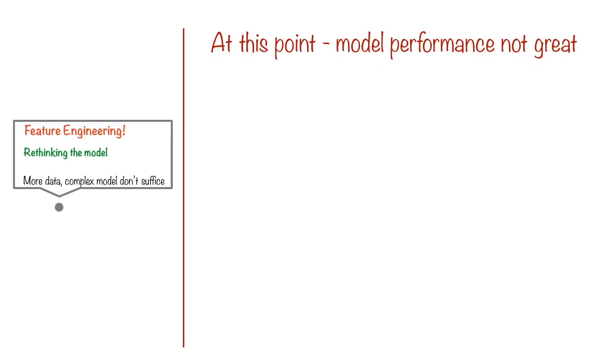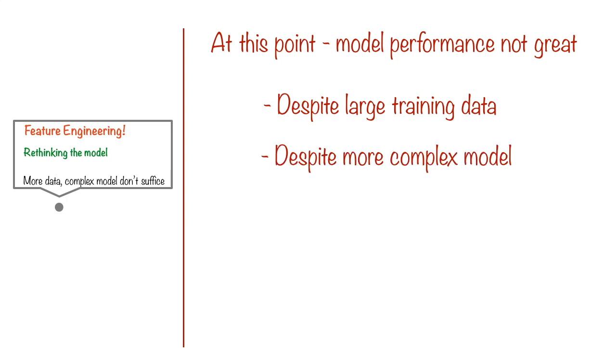By the time we get there, we would have actually built and trained and run a model on the Google Cloud using Cloud MLE. At this point, we'll see that despite large training data and despite the model being fairly complex, we still don't get good performance. The one thing that we know that we can tweak is to change how we pass the features in so that our model can learn more about the underlying data, which is where feature engineering comes in.